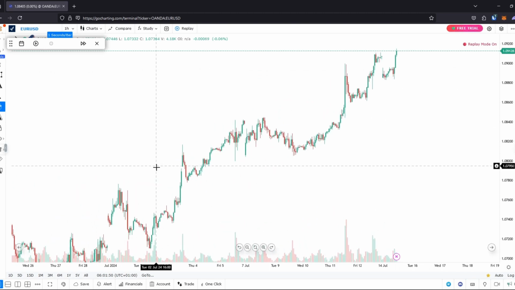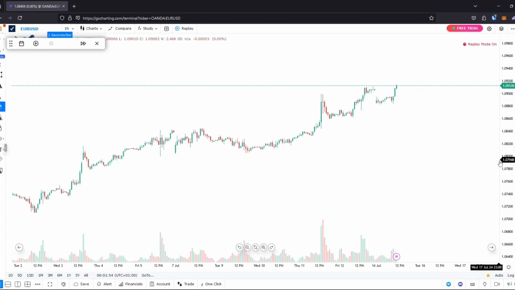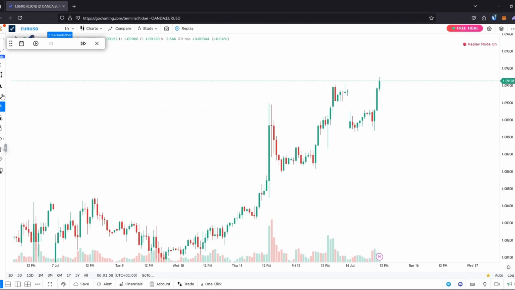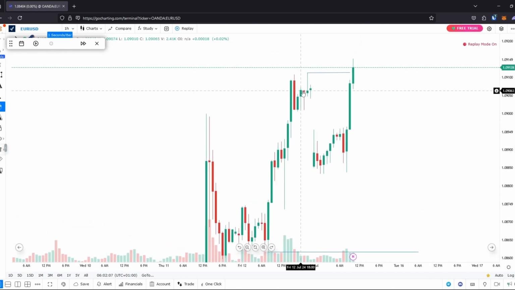So if we look at EUR/USD on the 1 hour, we are on a nice uptrend, a very nice uptrend. And what we actually had was a range low down here and a range high up here. This was our range, and we had a pullback. You can see this would have been a gap. I'm assuming this would be over a weekend. Yep, this is a weekend gap.